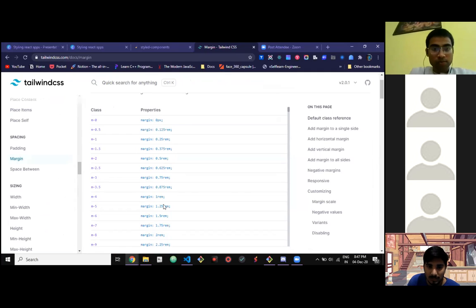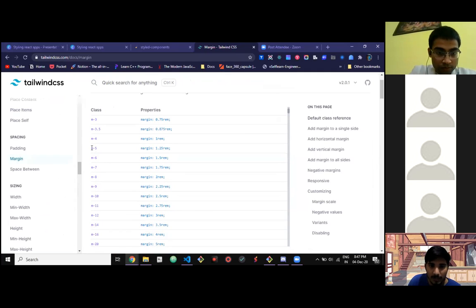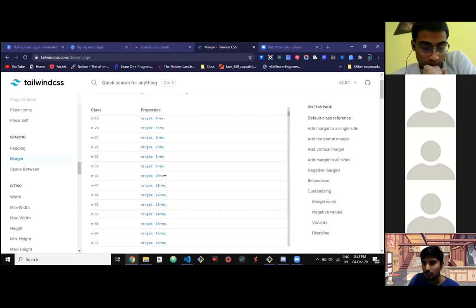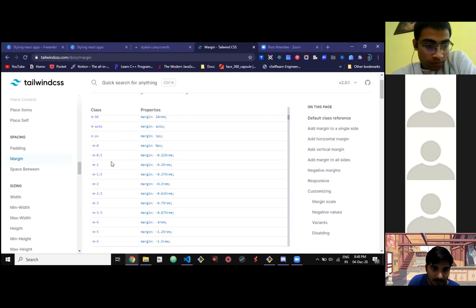All these values are in rem units. If you add m5, then it will add this value. So you can customize it all the way. Also you can change these values in the configuration file if you want to. This is how it works for margin.